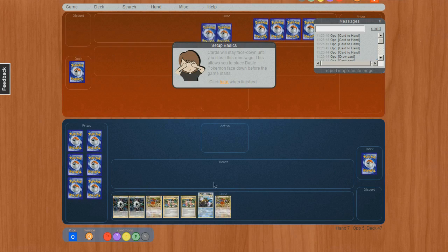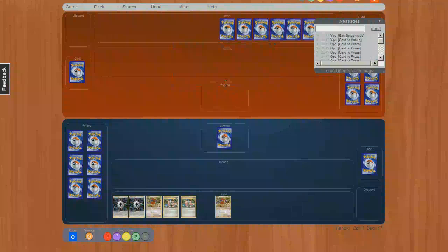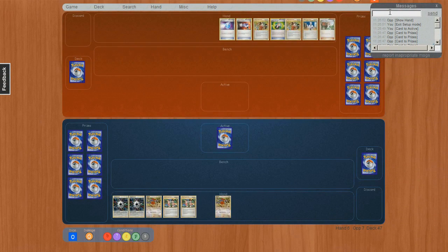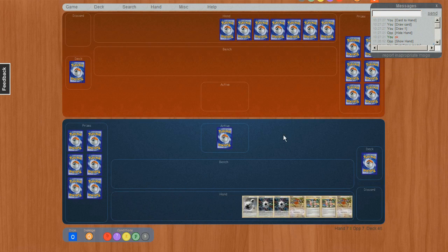So here I have more of a fun deck than anything. It can work, but it's not really that serious. It's a Mew Accelgor Vileplume deck. And it also features Dodrio and Chinchino, the smooth coat one.